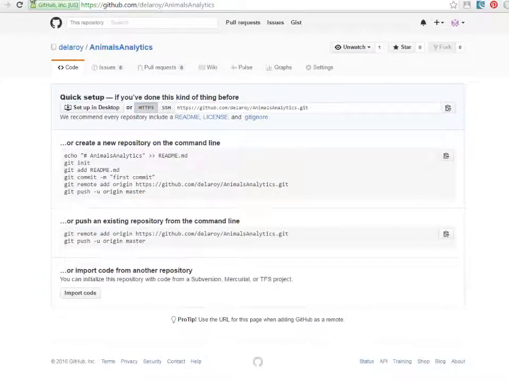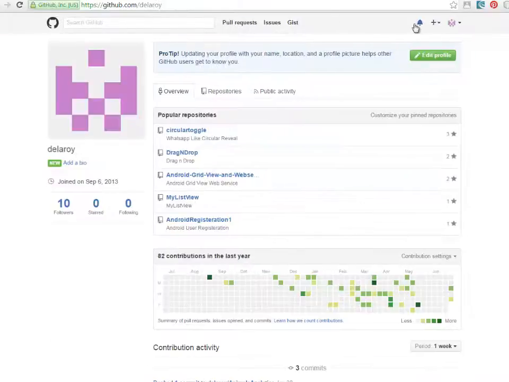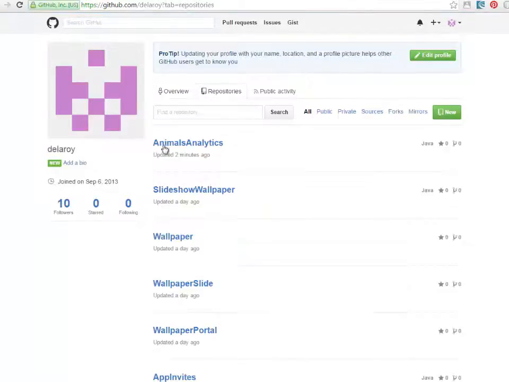Now I need to go back to my username. It's sort of like refreshing. I need to get all repositories. To make this fast, let me click on repositories. Can you notice it?